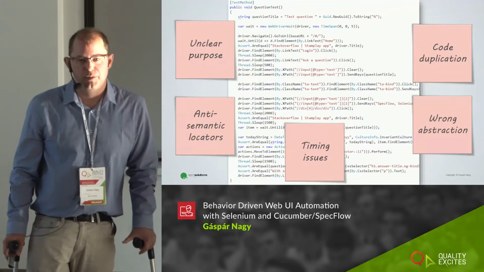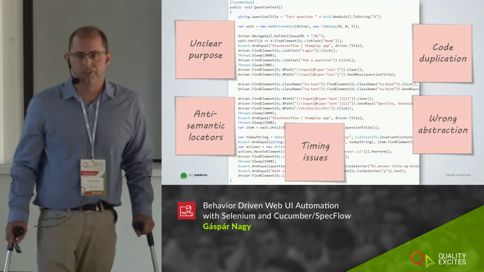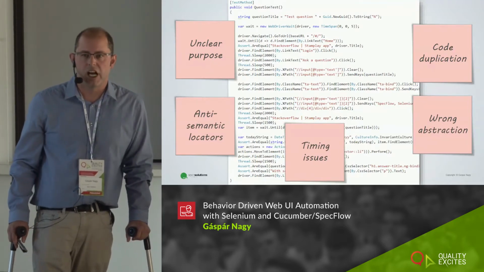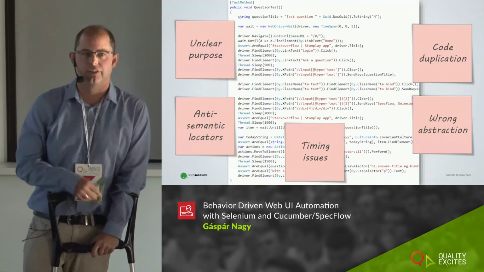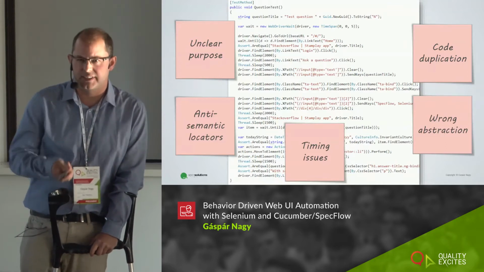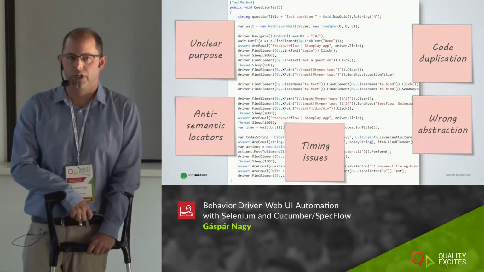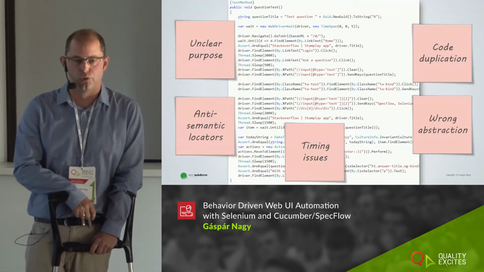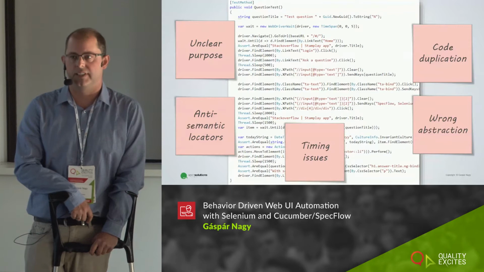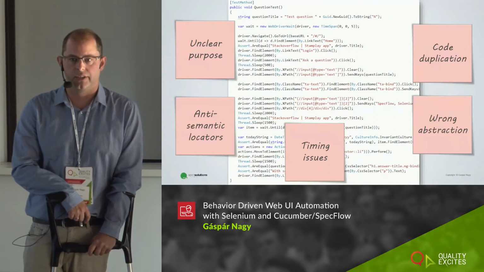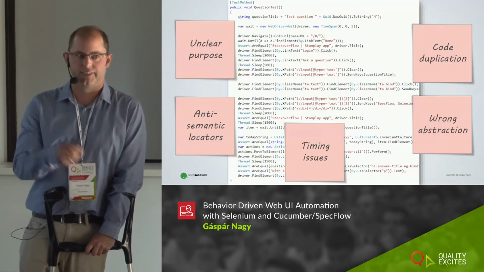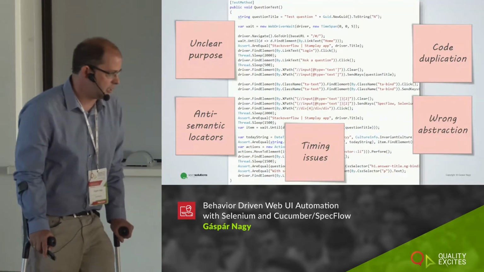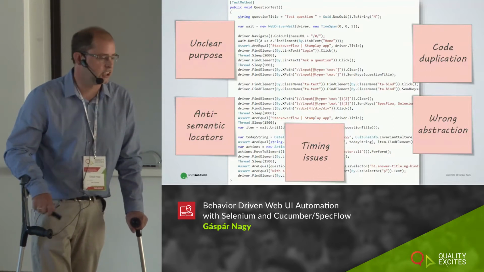The fourth one is a little bit more tricky, but what you can also see in these code bases is that sometimes they are automating the different elements of the page at the wrong abstraction level. Sometimes they are just going too low level and trying to automate things in too low-level ways. I will go into more detail on that, what I mean by it, and what kind of things you can imagine to make this better. And of course, last but not least, the infamous timing issues. I think all of us have seen these, which are also very typical in these kinds of applications.